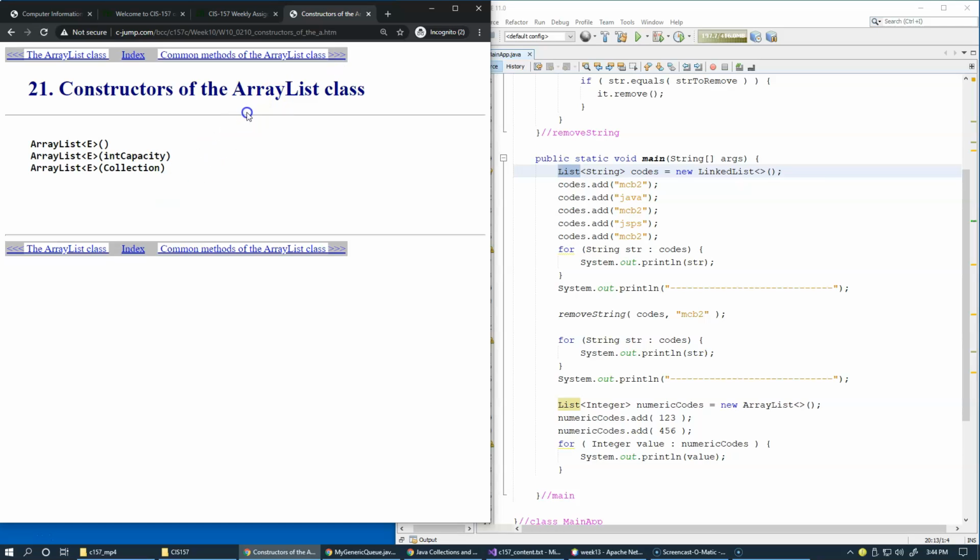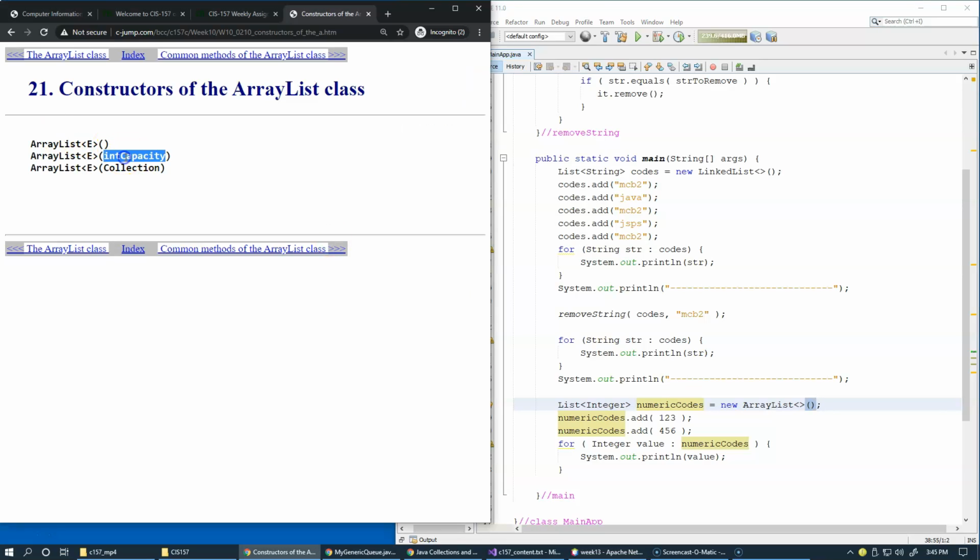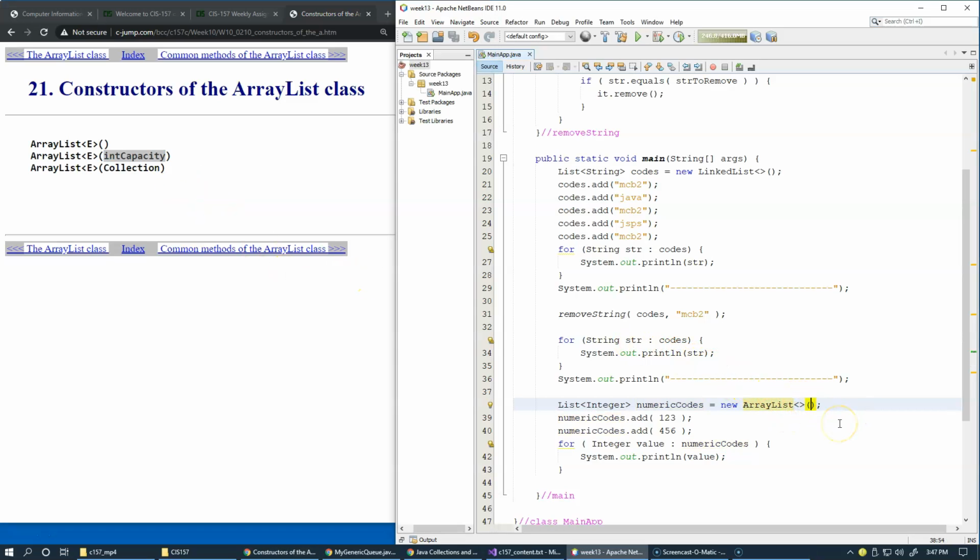So when you're constructing an ArrayList, it's possible to use empty parentheses, which we did right here, and in this example with the ArrayList, this creates an empty list object. But if you'd like to reserve space for a certain number of values, you can just specify a capacity to begin with. For example, specify that you want an array list and you are anticipating to use a certain number of elements, like for instance 100 elements right here.